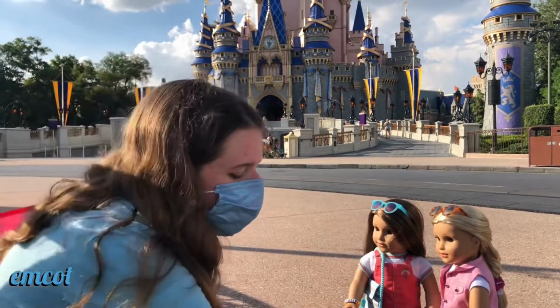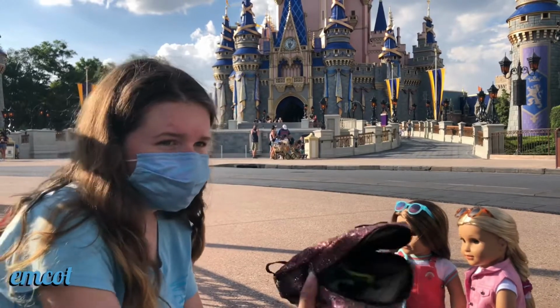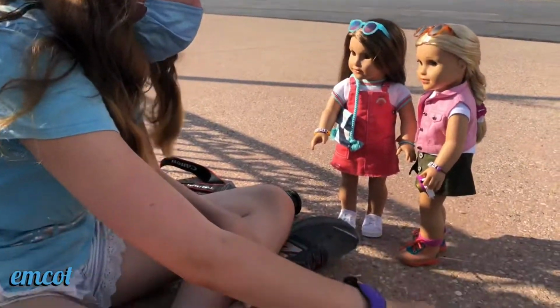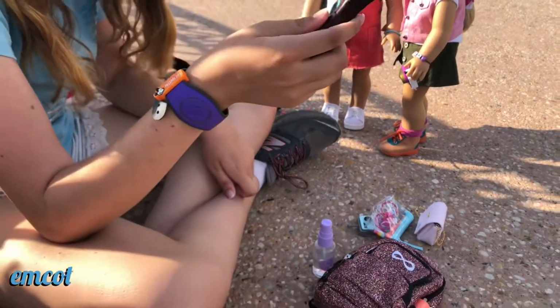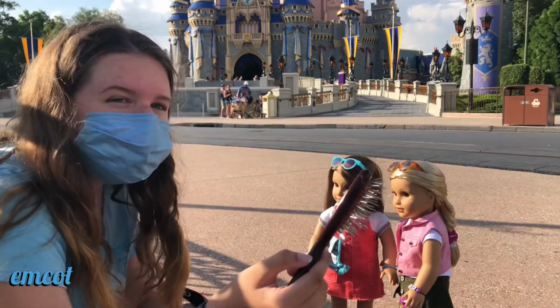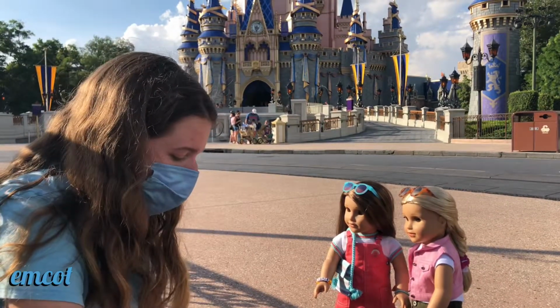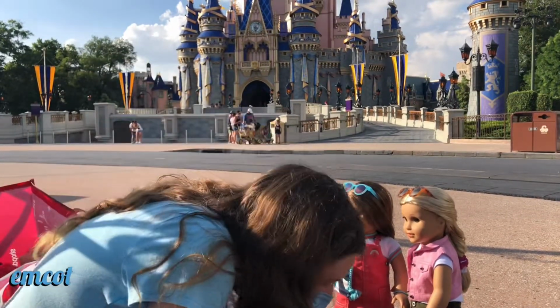And I have about a dozen little accessories for them in this backpack, and I'm probably going to use this backpack in pictures too. And I've been doing doll hair on Main Street. Yep, I have been brushing and styling doll hair on Main Street. That's probably a first. So that's where we're at with this right now.